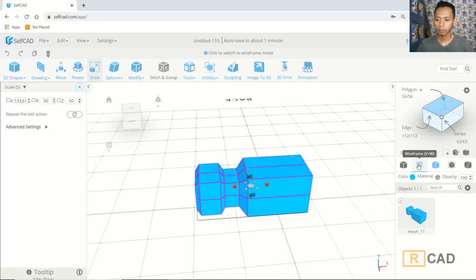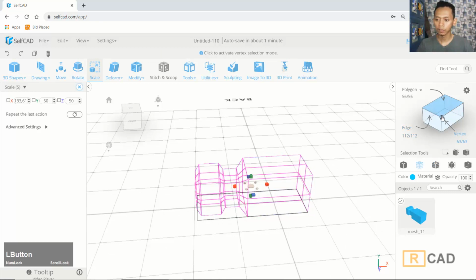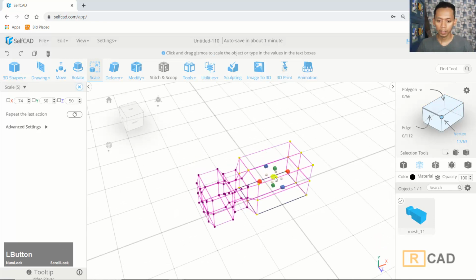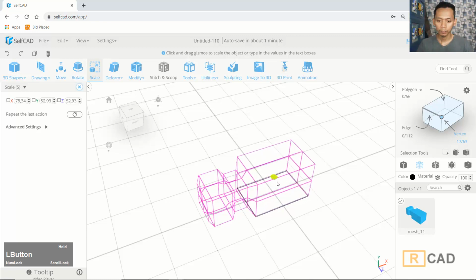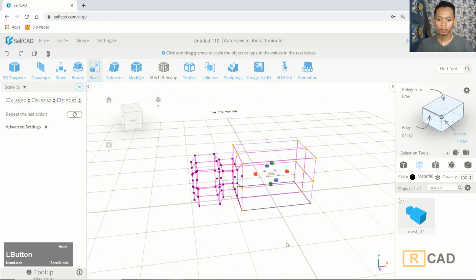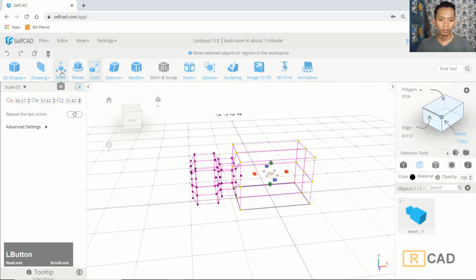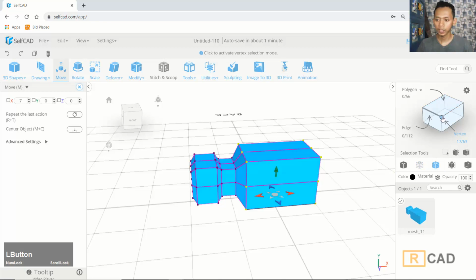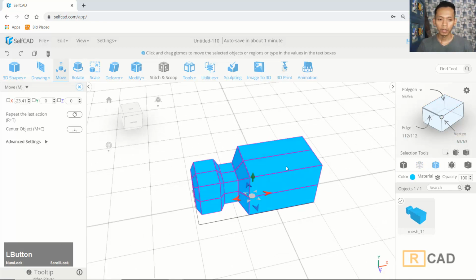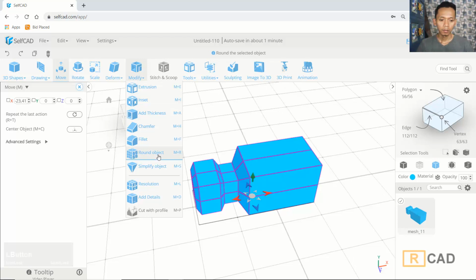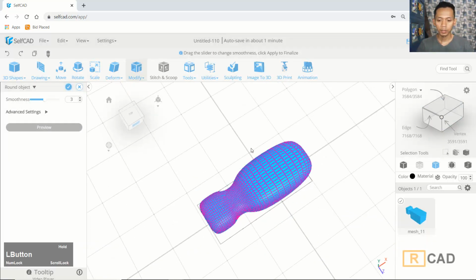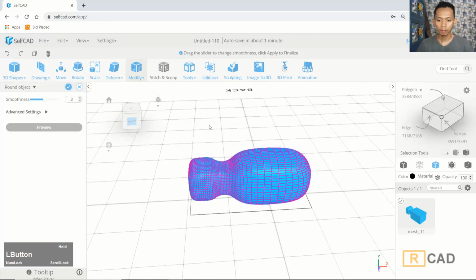You can also scale these models. We can use the wireframe view and then use this vertex selection. We can select this vertex and now we can scale it bigger. Okay, here we can use the move tool to move in the right axis. You can select mesh plus wireframe view and then uncheck vertex selection. We can view it as a round object, so for round objects you can preview with amount 3. Okay, this is enough.